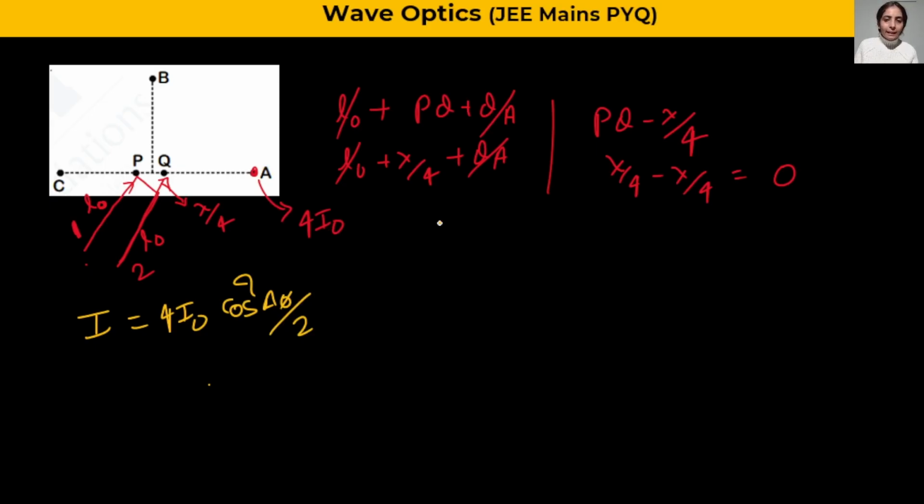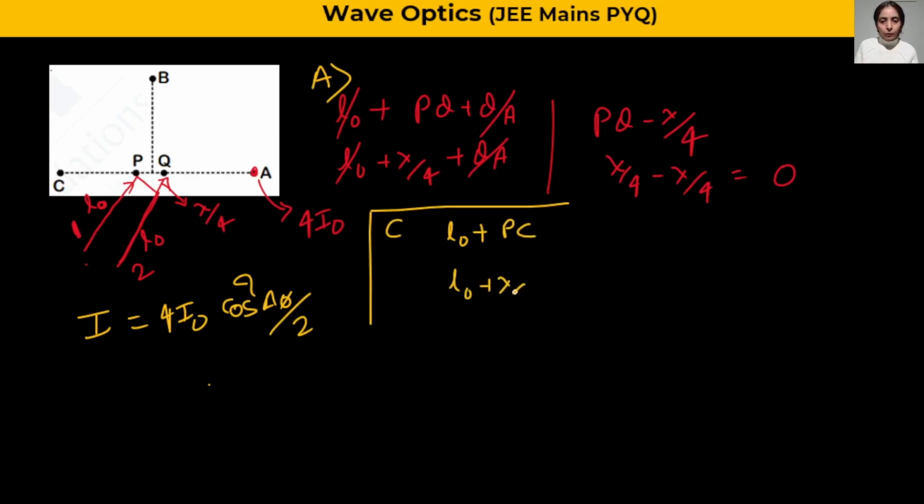What will be intensity at point C? अब आप C की बात कर लो. सो C पे देखो, फर्स्ट लाइट को तुम्हें कितना चलना है, C की मैं बात करने जा रही हूँ, ठीक है. सो हियर वी टॉक्ड अबाउट A. नाउ लेट अस टॉक अबाउट C. सो फर्स्ट लाइट कितना ट्रैवल करेगा, L नॉट प्लस दिस इज योर PC. ओके, एंड सेकेंड लाइट L नॉट प्लस lambda by 4 plus PQ plus PC.